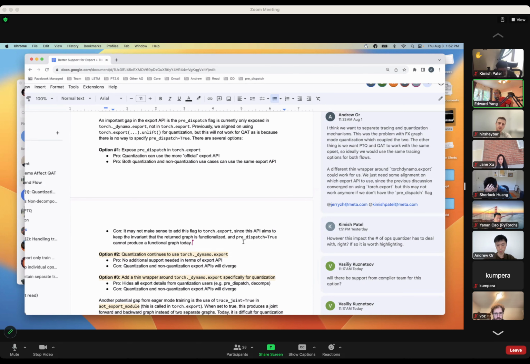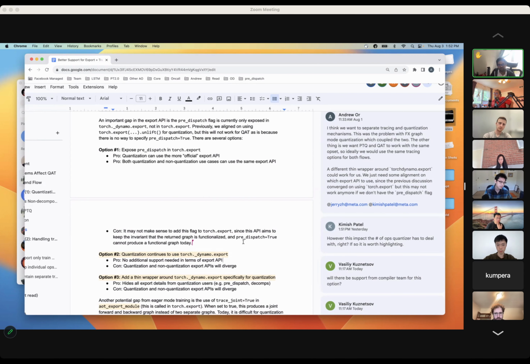Kamish. So in that, are you saying that doing a dynamo.export with pre-dispatch equal to true is the acceptable API because it aligns with the future plans? I'm arguing that it is aligned with the stages API. Feel free to disagree with me, anyone in the room, but it seems compatible. But as far as exactly whether we use pre-dispatch equal to true or not, we are still talking about that being something that we would use.